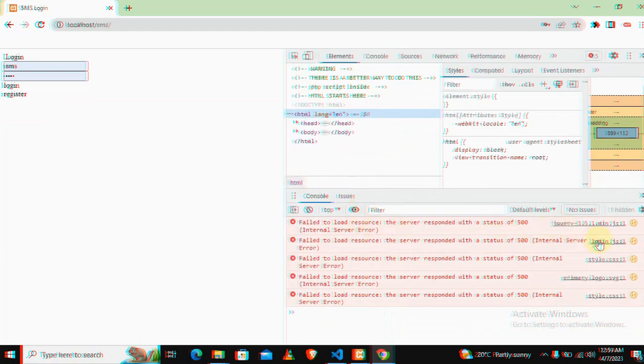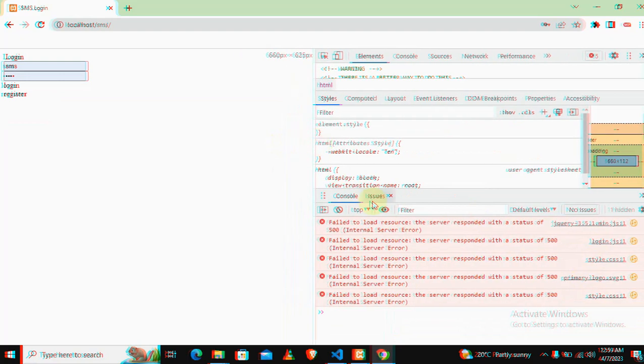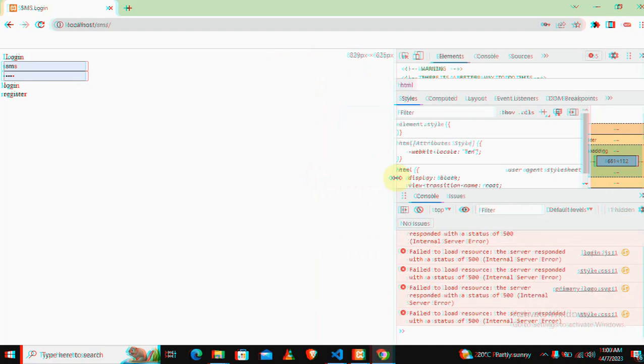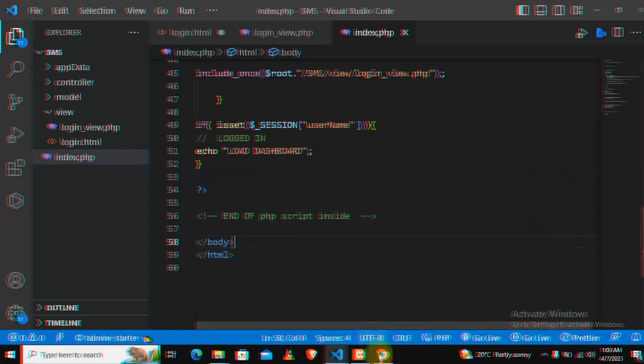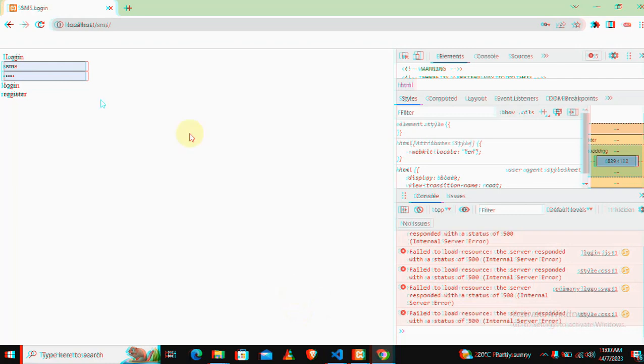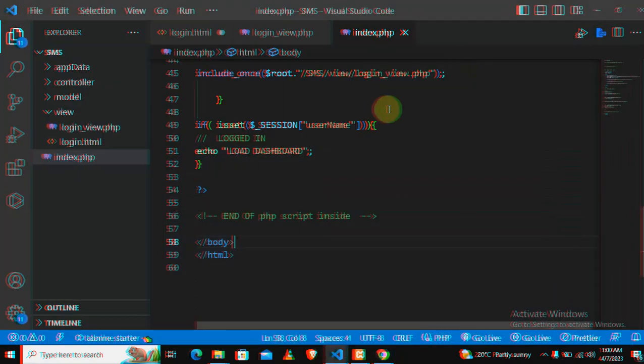Some files cannot be loaded, as you can see. Remember, we did a refactoring on the folder structure, so we have changed the folder structure. That means the script is now referring to a path that maybe doesn't exist, or that doesn't have the files that we're looking for. Even though nothing looks like it's breaking, obviously here it's telling us that it doesn't find those files. So we just need to locate those files.